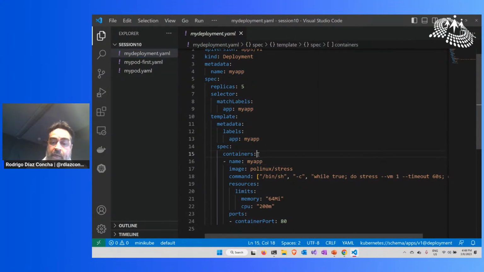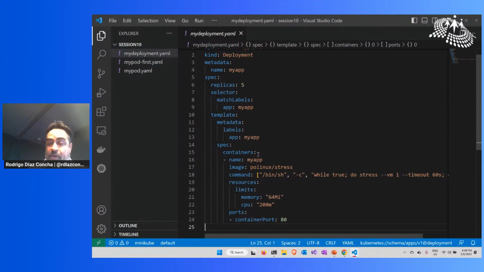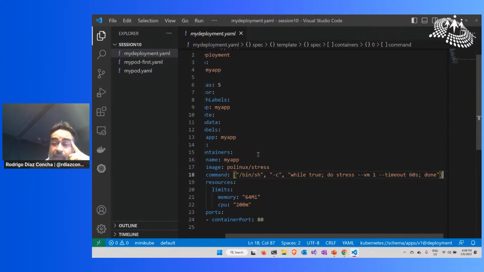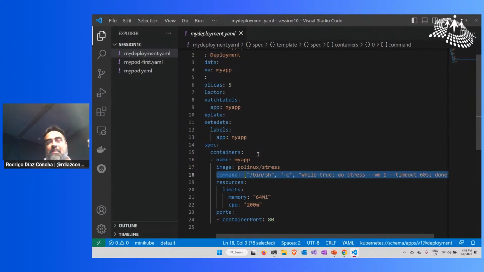Okay. And here in the spec, I'm specifying another container image. This particular stress container image allows me to execute some stressful commands, right? For increasing memory utilization or CPU utilization, right?